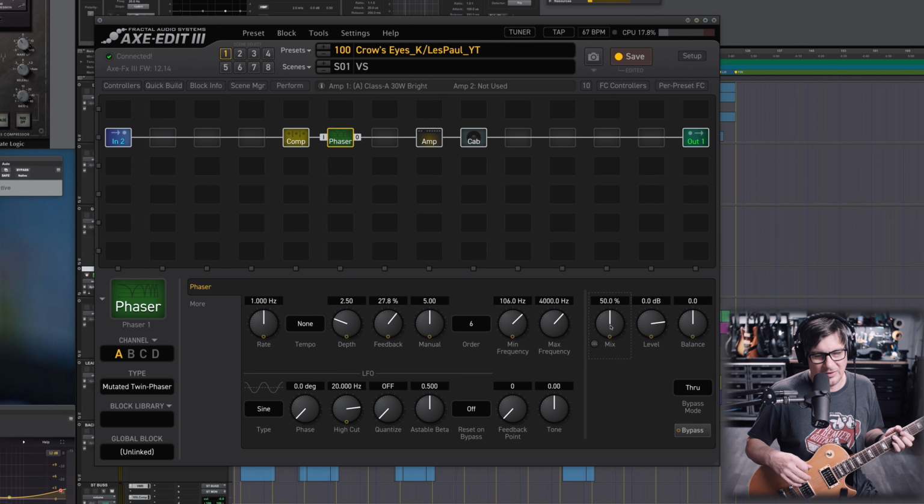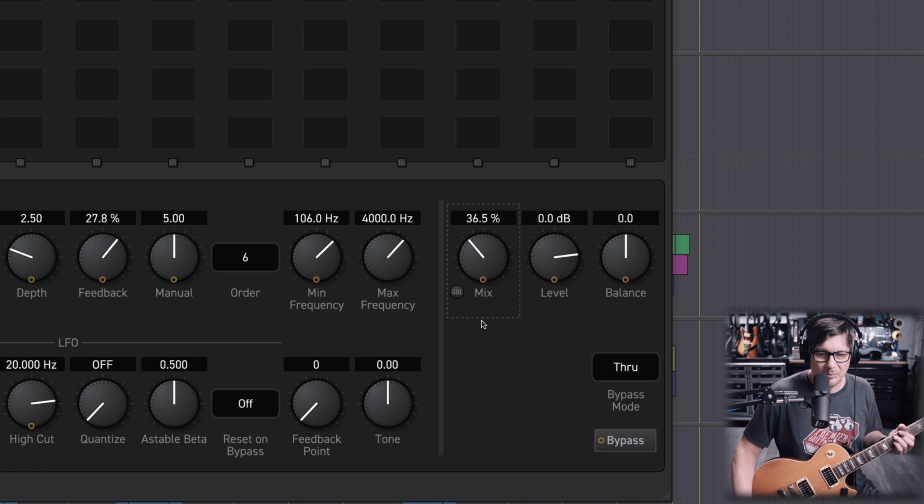And now the phaser is the thing about the sound, instead of just being like, is there a phaser on it? It's hitting you over the head with, I'm a phaser. And that is something that you really don't normally see on the actual hardware unit. Most pedals do not have a mix control. Some do, but I would say most do not.